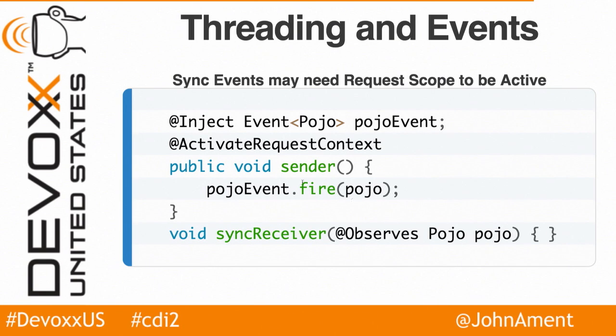So imagine that you had a sender method in some bean that all it did was fire some POJO object that could be application scoped or it could be input that the user entered in a screen. When we go through this sender method, any receiver that's going to observe that object will be bound within a shared request context so that you can share data between the different methods, but it won't go beyond the invocation of the sender method. It makes it so that you are able to use the same type of programming model that you would have used in EE, or even if you were doing an asynchronous event, instead in a synchronous fashion.